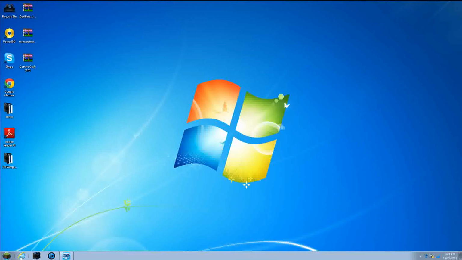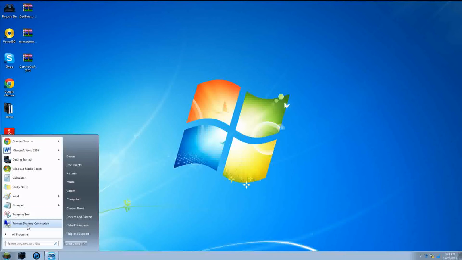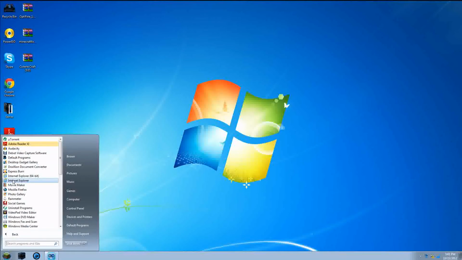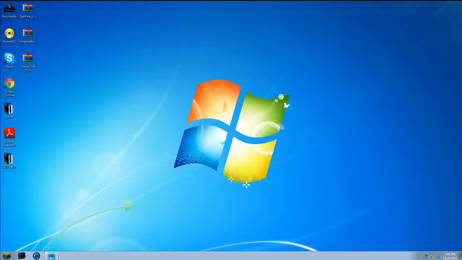To do that, you're gonna right click, not left click, right click on the Internet Explorer icon. And right above it, there's a line that says unpin this program from taskbar. You're going to left click that, and now it's gone. You didn't delete Explorer. It's still in your programs, see right here. What you did was you removed the icon from your taskbar.